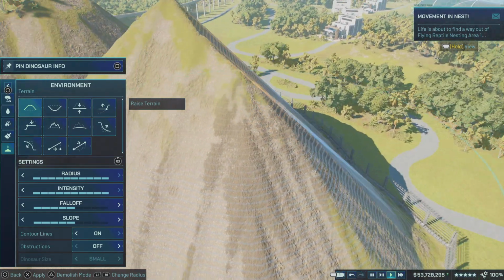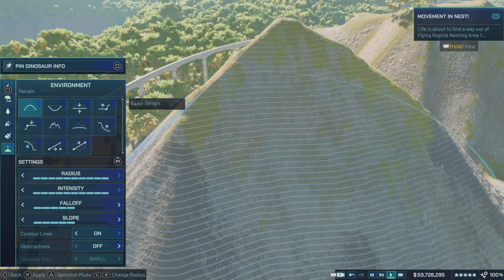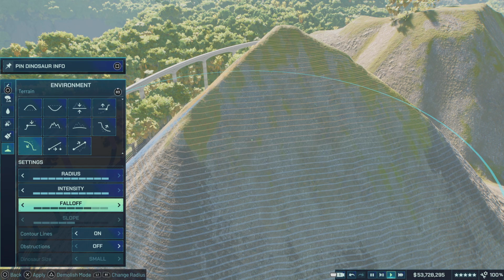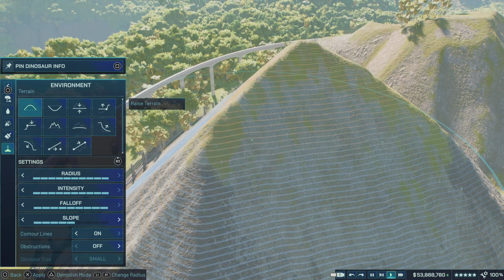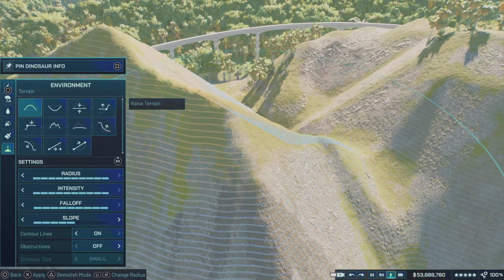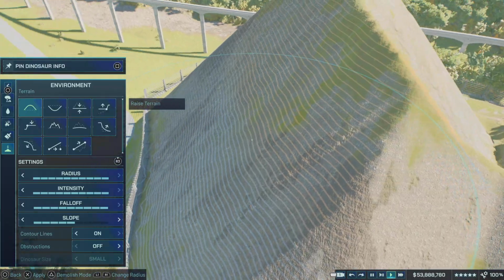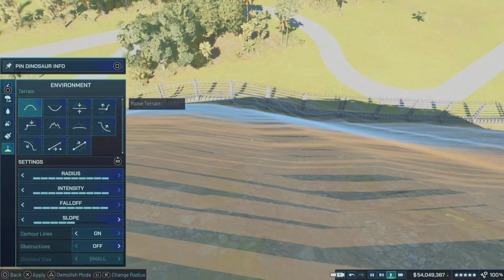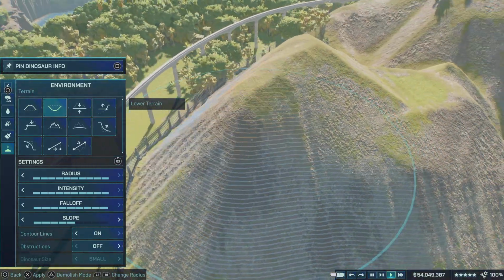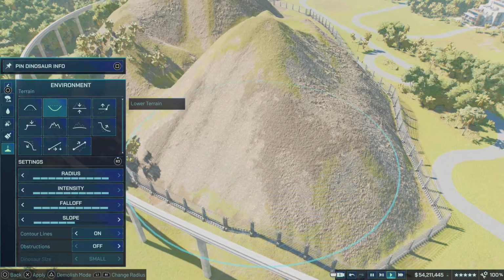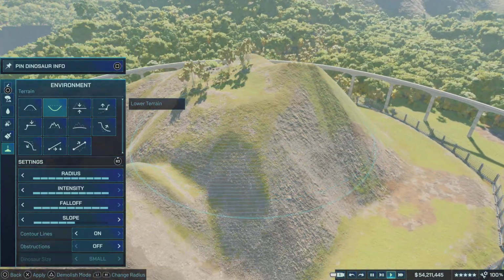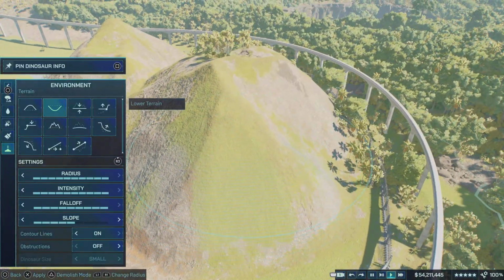Now if you want to make it look realistic, you can also make it over here. But to do that, we gotta put the fall off to max. Now we got this. And as you can see now, the fall off is extremely big. And this is a giant way down. Now I'm just gonna make it look a little bit more realistic here by tapping the trigger just a tiny bit. Now yes, I'm playing on PS5, so I might not be doing what you are doing.